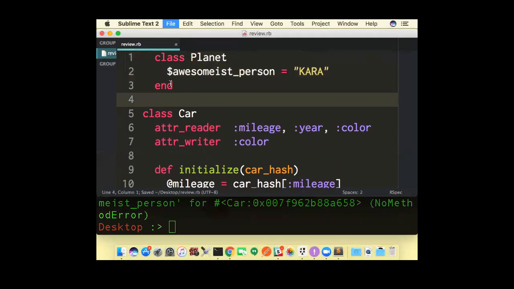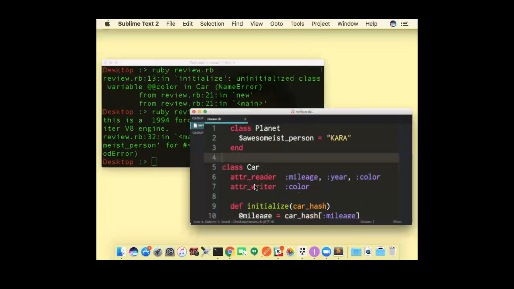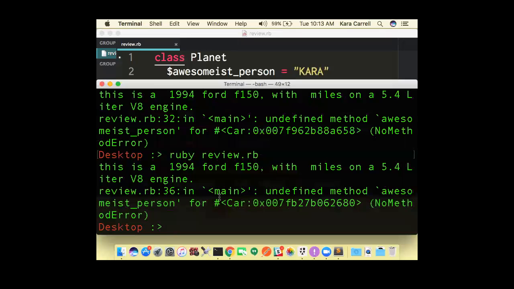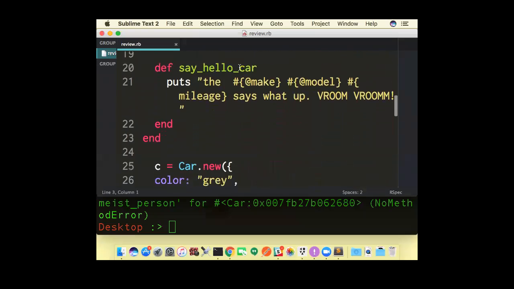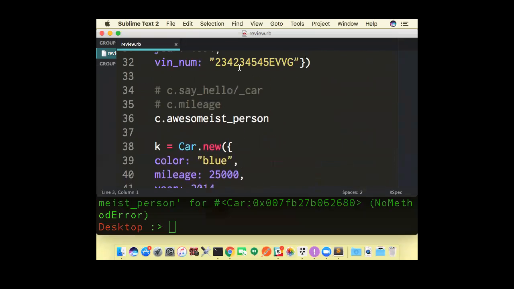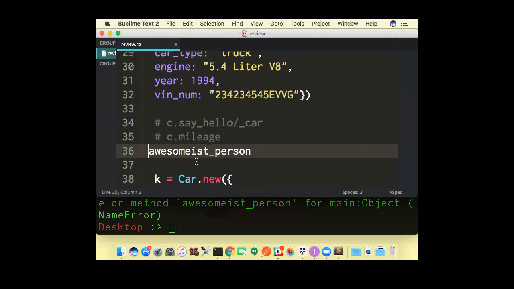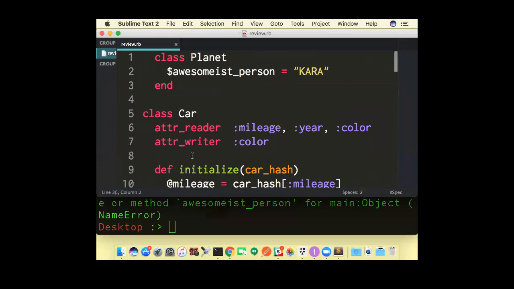It's in its own class, okay? Interesting. Huh. With this example, it's not working the way I want it to. But a global variable is going to give it access everywhere.